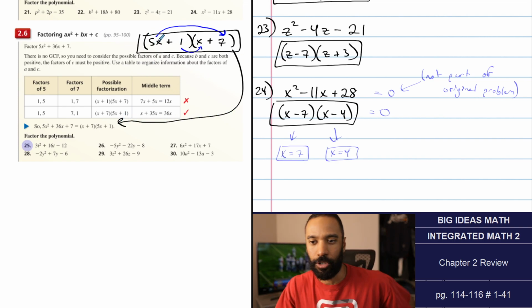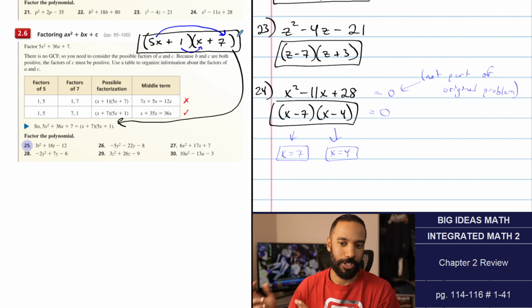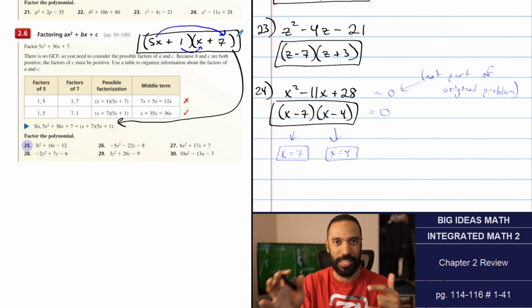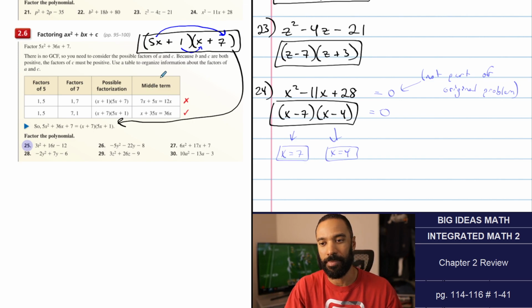They wrote the same thing down here in reverse order. Like I said, I have a little OCD bit where I write the bigger term first. I think it looks better to me. It's just part of my testing. So if I ever have something different from an answer key, it's just because the things are actually swapped. But it's the same answer, the same tests.